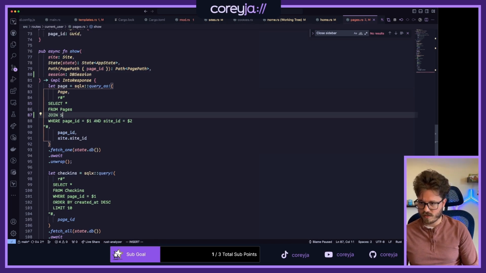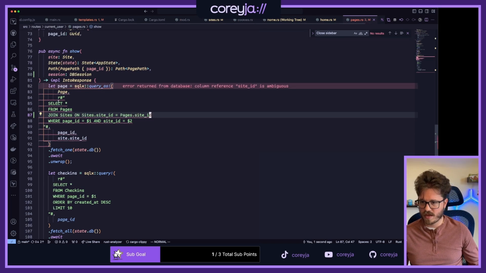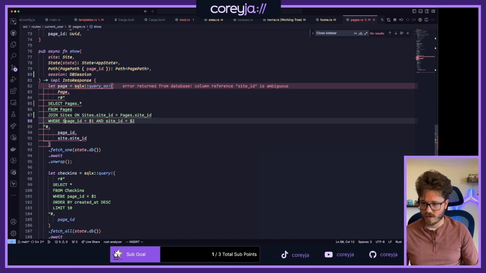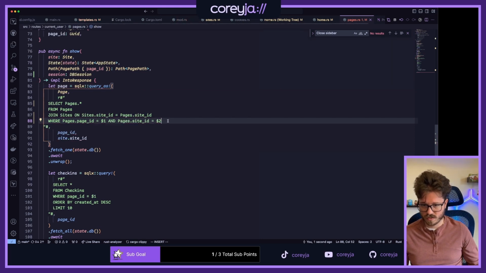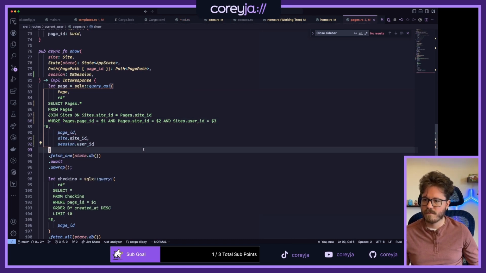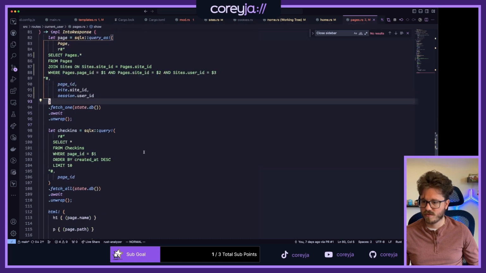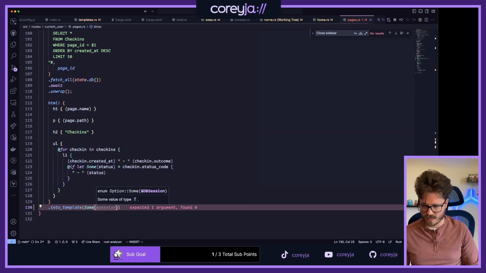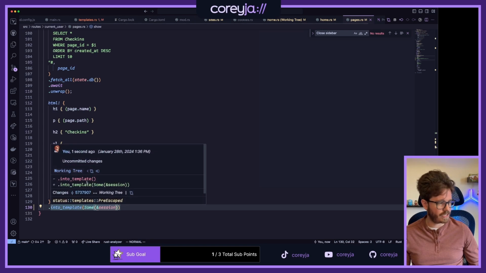Pages, join sites on that. Pages dot star where pages and sites dot user ID session dot user ID. Perfect. Select check-ins by page ID. Yeah, we already know you own the page. You can grab the check-ins for it. And then this then needs to have the session, so I can give it to my template.